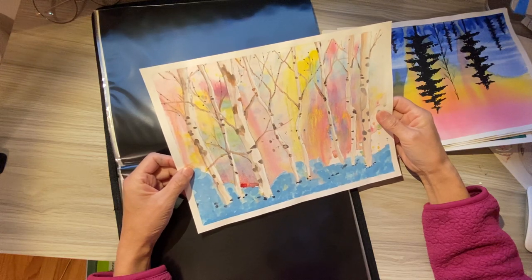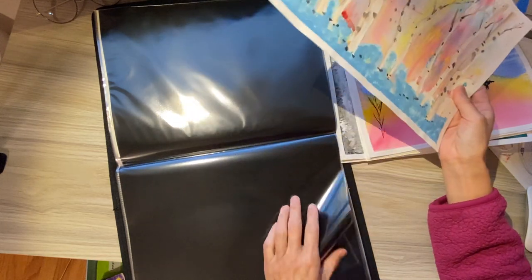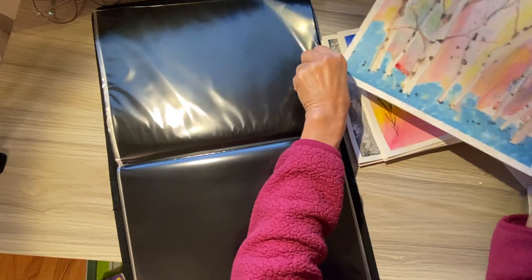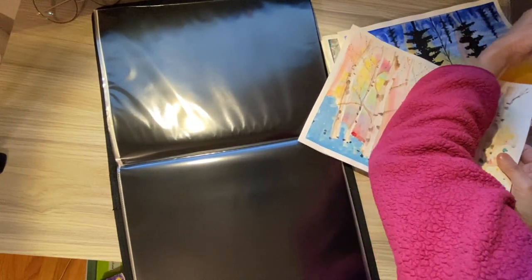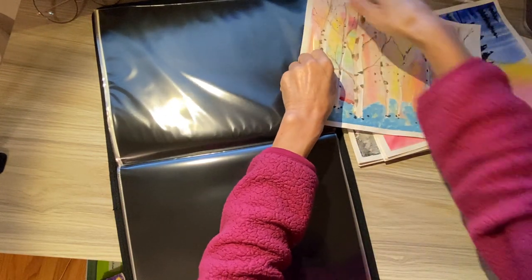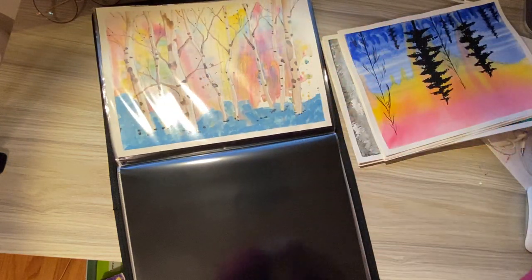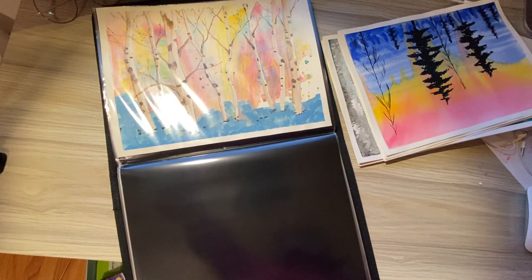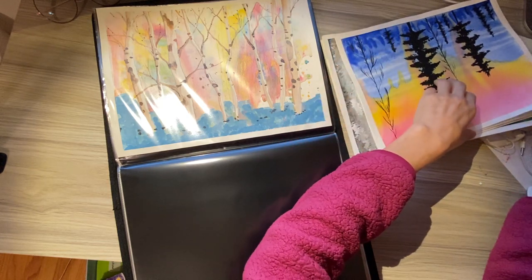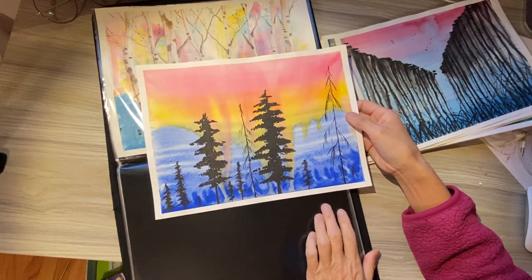I have this habit, or this way of doing things. Once I get the hang of something, I just keep on doing and doing and doing a lot of them. And that's my way of practice. Maybe it is a Chinese thing. We practice the same thing again and again and again.